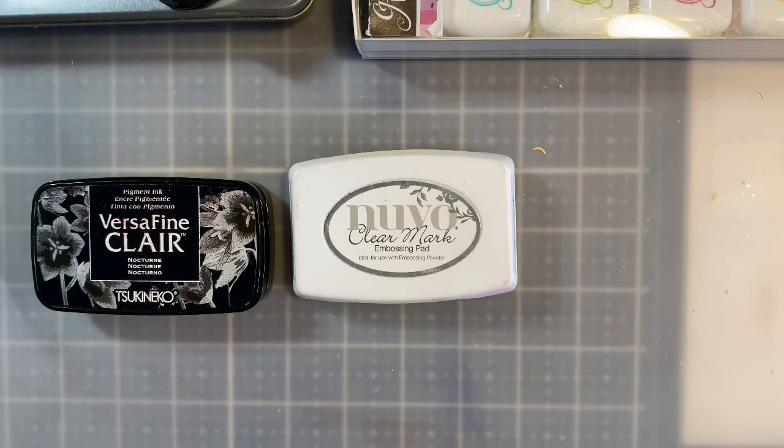However, when I use my MISTI and I really, really ink up the stamp well, I've never had that. I think I've had that happen like once and it was my fault, but it really freaked me out. Okay, that's just my hang-up.